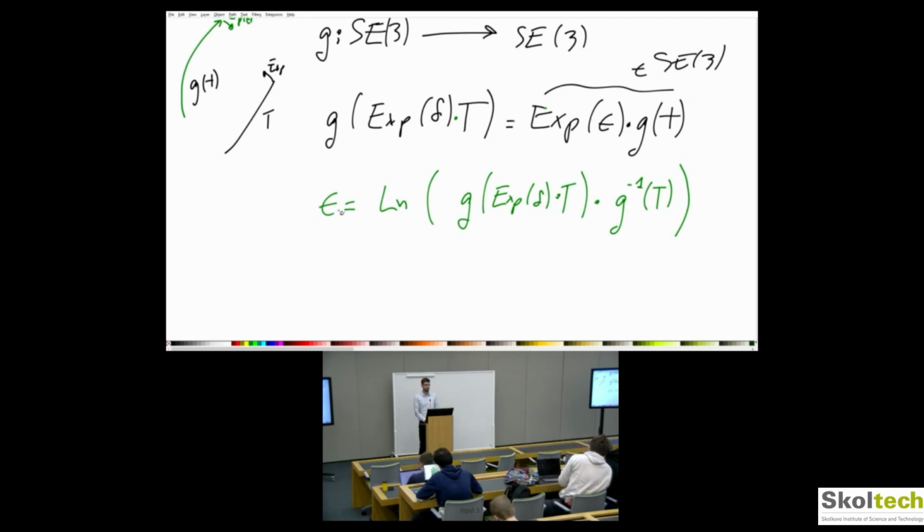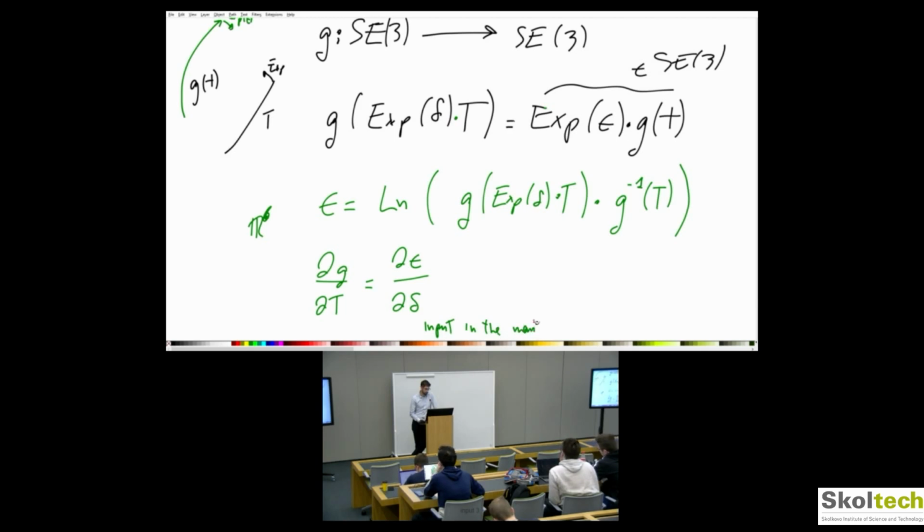And now what we have is, as I said, an output that is a 6-dimensional vector, right? And now this output depends on an input that is also a 6-dimensional vector. Before, what we were proposing is the derivative of g with respect to any transformation. After doing this slight modification, this derivative is going to be equal to this, right? So the derivative of epsilon with respect to these inputs. So this is the input in the manifold, and this is the output in the manifold.